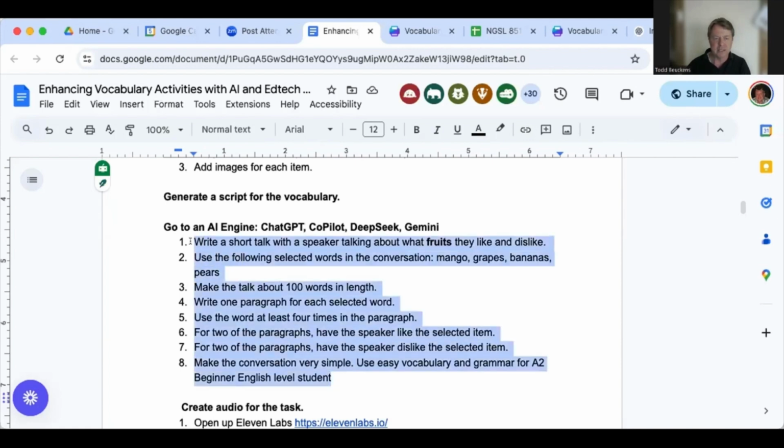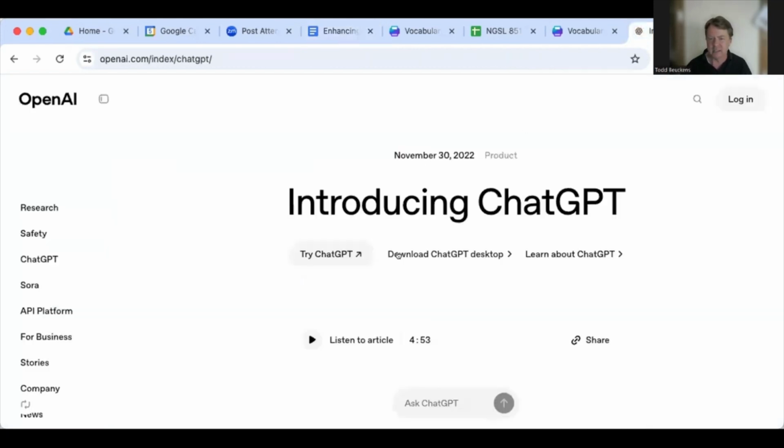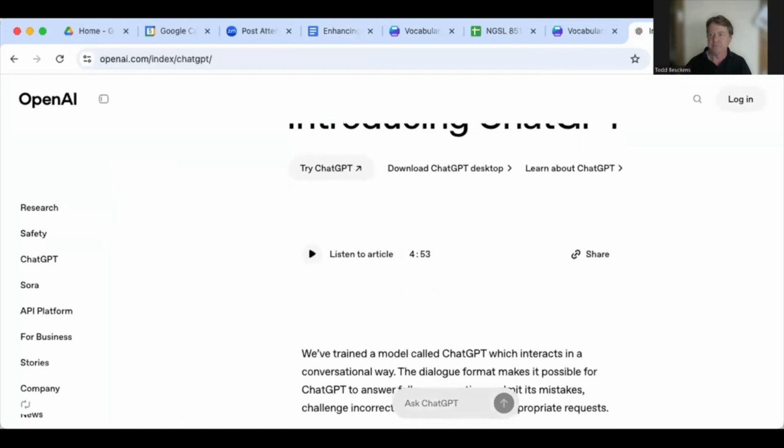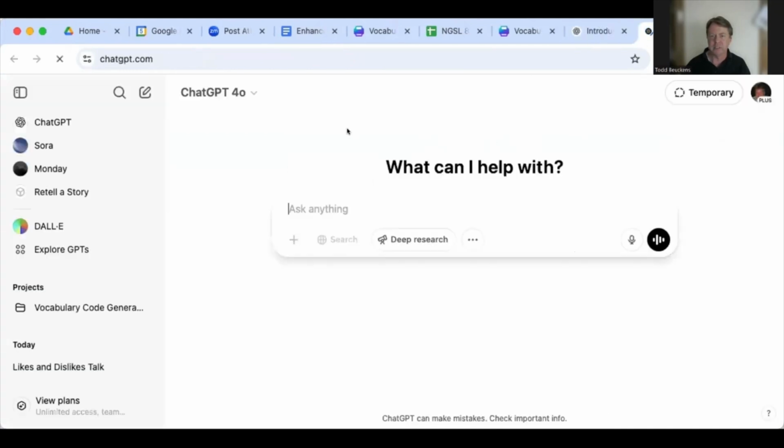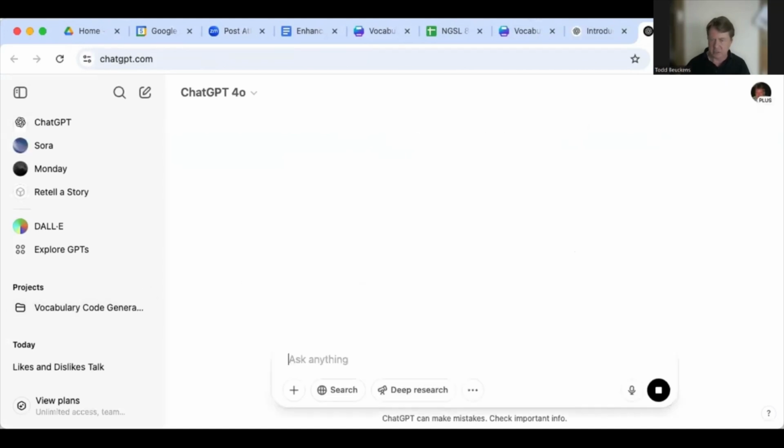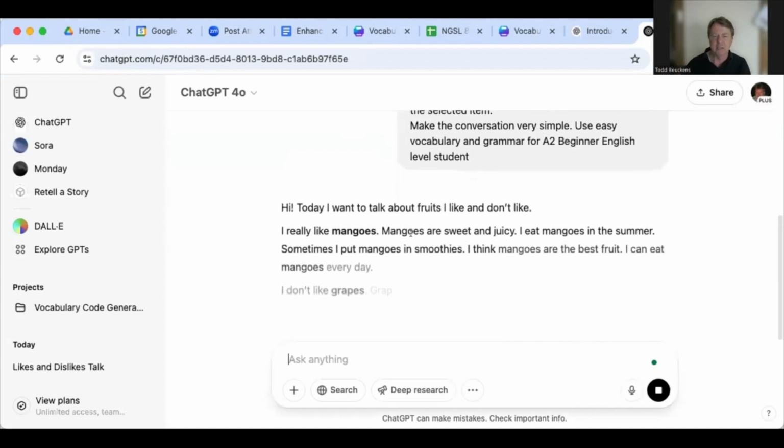So now I'm just going to take this. And for this one, I'll use ChatGPT, I think, because I already did it. So I'm going to go to ChatGPT. And I already have an account. I'm going to go ahead and log into my account here. If I can log in. There it is, ChatGPT. So I will go ahead and now just paste in my prompt and ask it to do this. And it'll take just a second.